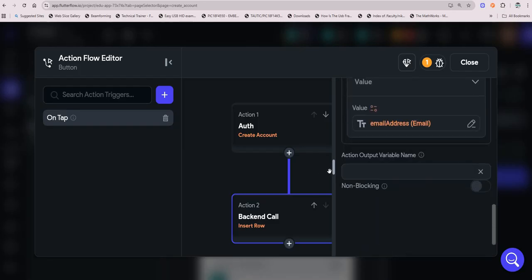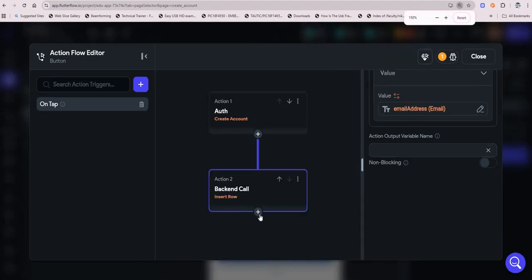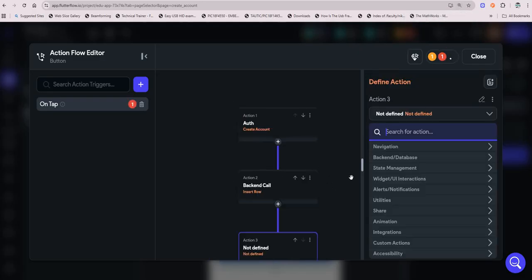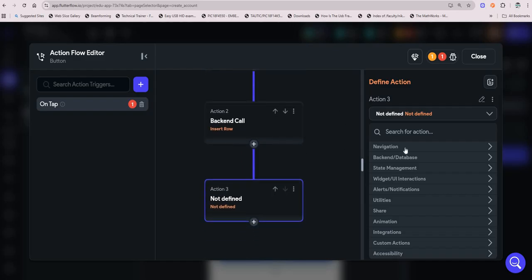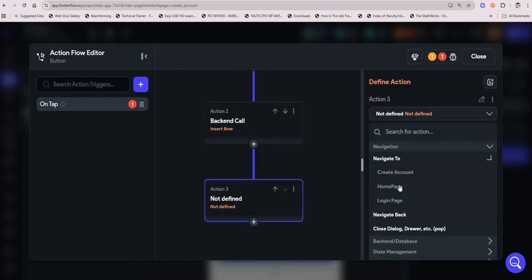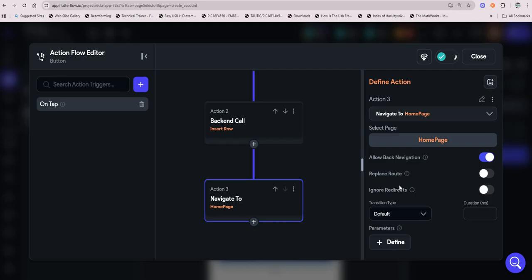After you have done all this, you want to create one more action, which is to navigate to the home page. So upon successful authentication and adding, you navigate to the home page.